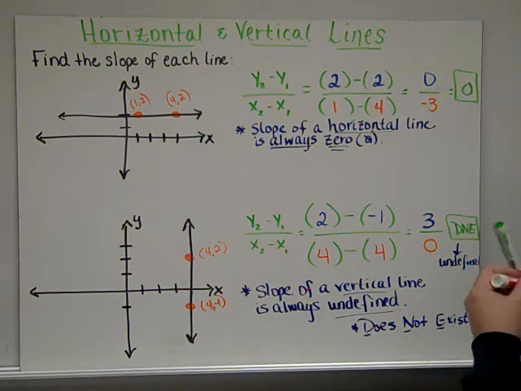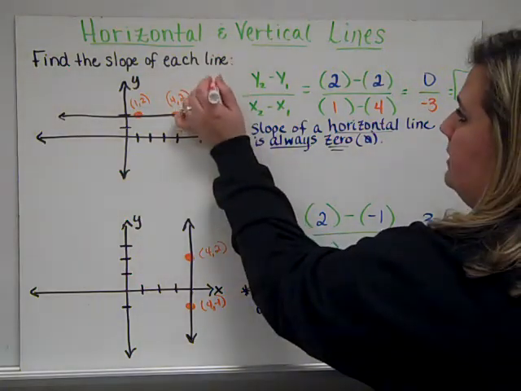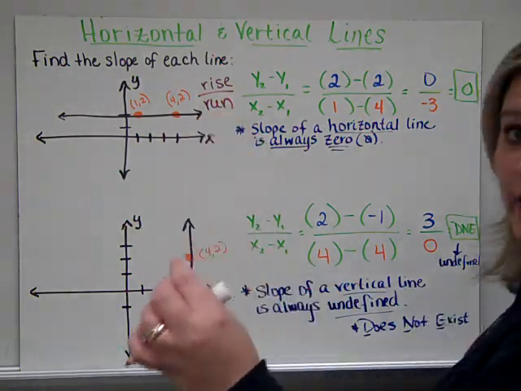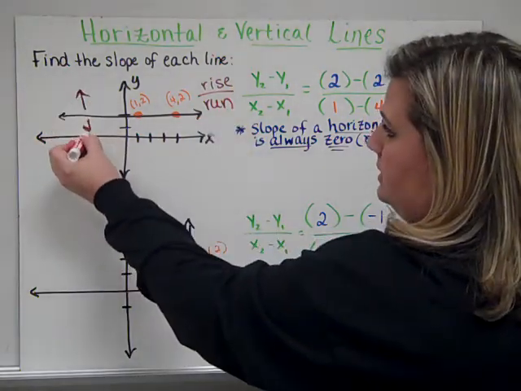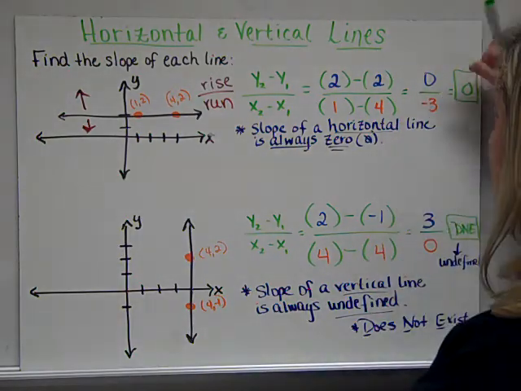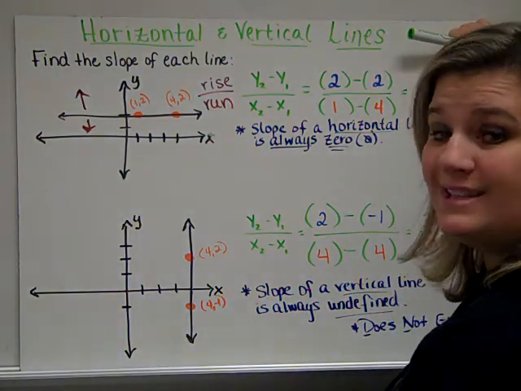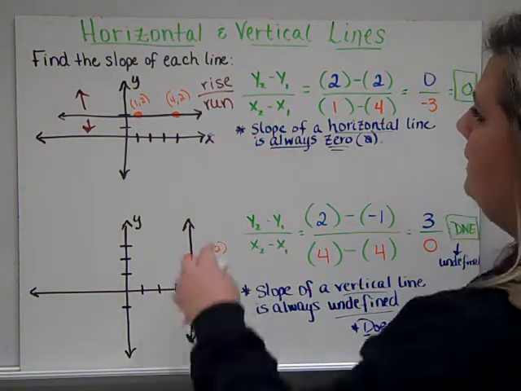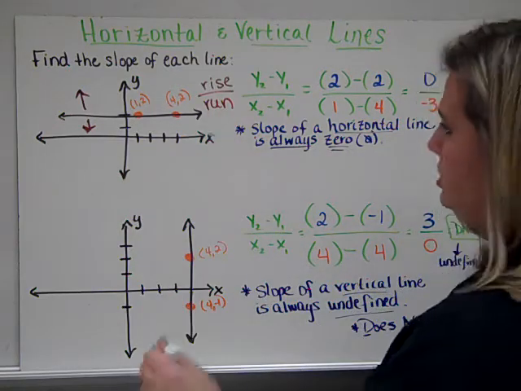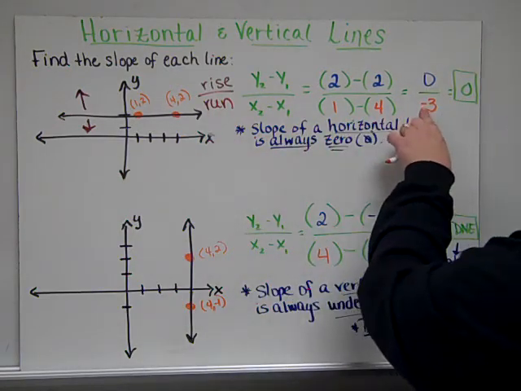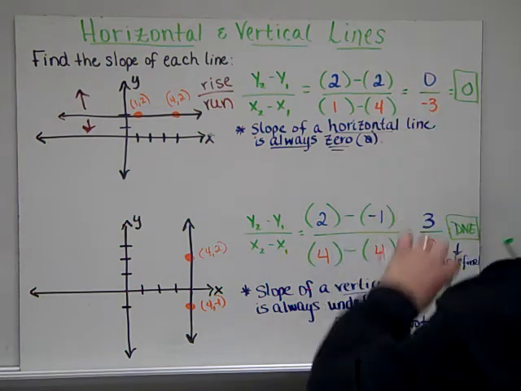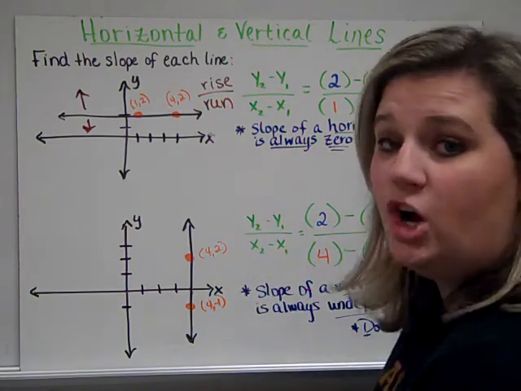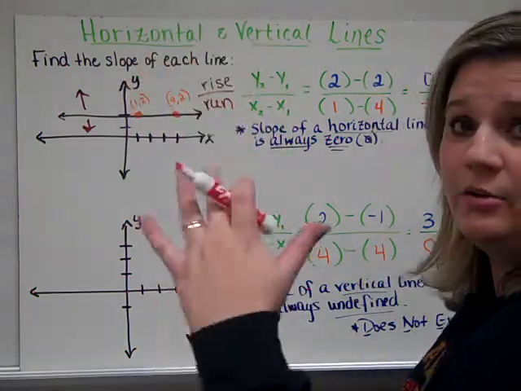Because remember, our relationship is rise over run. Now notice in this graph, is this graph rising? Is it going up or is it going down? No. So it makes sense that the value for the rise is 0. And when we do the mathematical calculations, it is 0. Now let's look at the run, that horizontal change. When I subtract, I do get a value that's -3. But remember, 0 divided by -3 is 0. Here's something very important: the slope of a horizontal line is always 0, because in other words, it's not rising, it's not going up or going down.